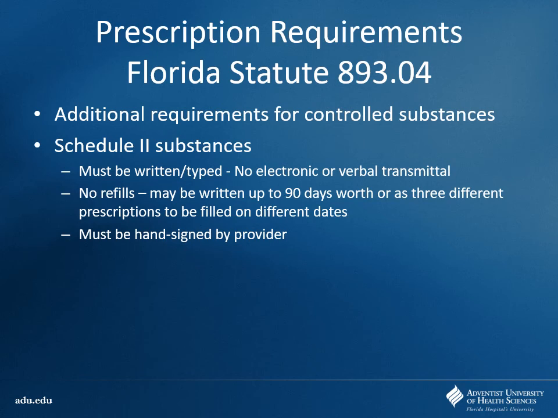Certainly for other scripts, you can have electronic signatures. So for instance, if you're writing a script at the ER at Nemours, if you wrote for amoxicillin, it would come out. You don't have to sign anything; it's already electronically signed by you when you typed it in. But for the controlled substances, they'll show up and they will have a spot for you to actually hand write the signature. Otherwise, it's not considered valid.